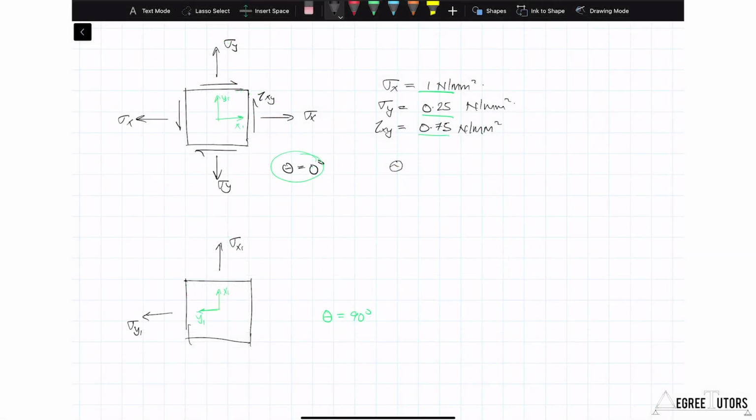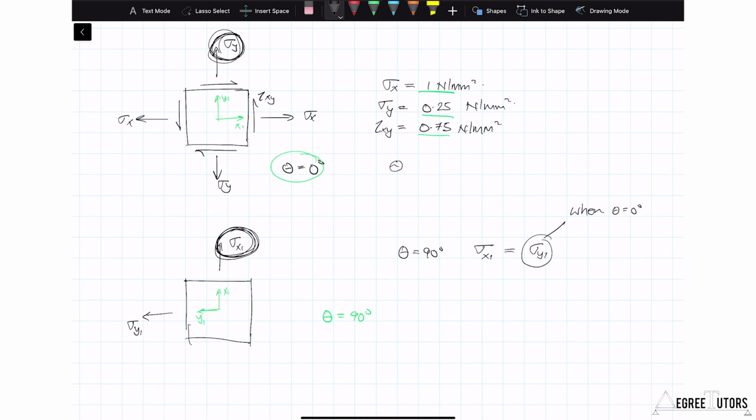Because we've rotated our set of axes, back over in the notepad it makes sense to us that the new value of this one here must be whatever that one was previously. And so sure enough, when theta is equal to 90 degrees, the value of sigma x1 is equal to whatever the value of sigma y1 was when theta was equal to 0 degrees. So all we're doing is, like I keep saying, the underlying state of stress isn't changing. It's just that we're moving around the set of axes.